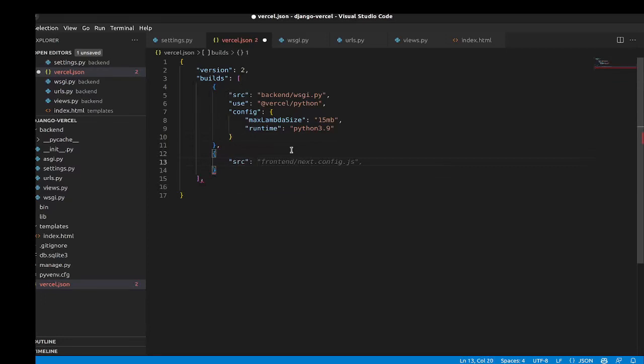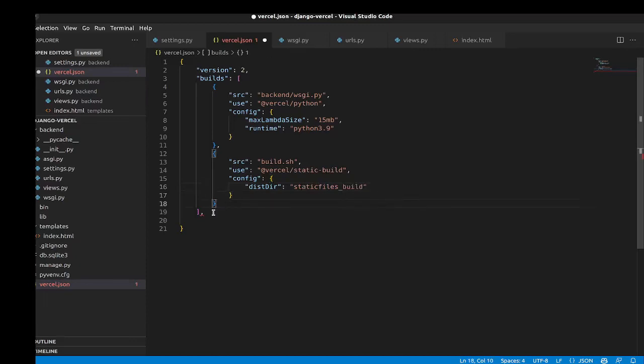So in this src, it's going to be build.sh. This file we are going to create in a moment, and now we are going to use static files. So it's going to be @vercel/static-build, and for that the config distDir is going to be staticfiles_build. I'm going to name it like this for easy convention.